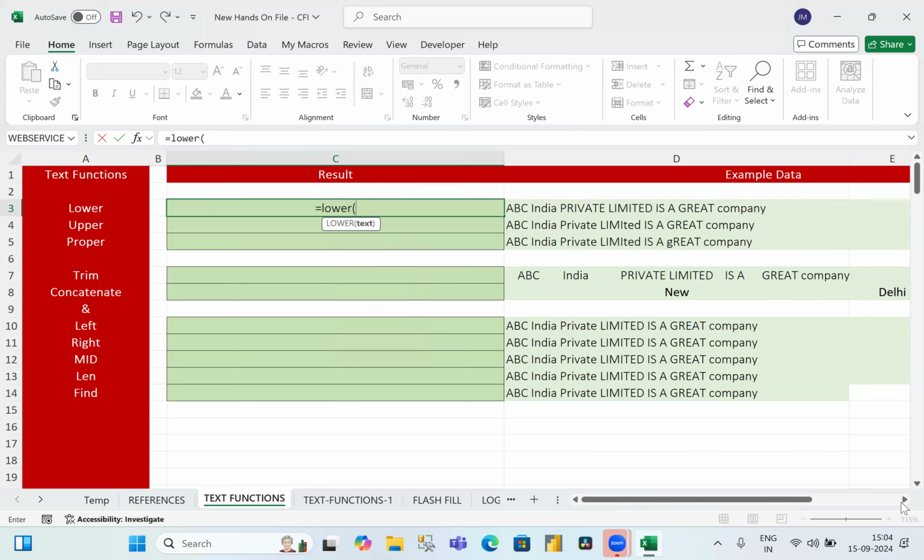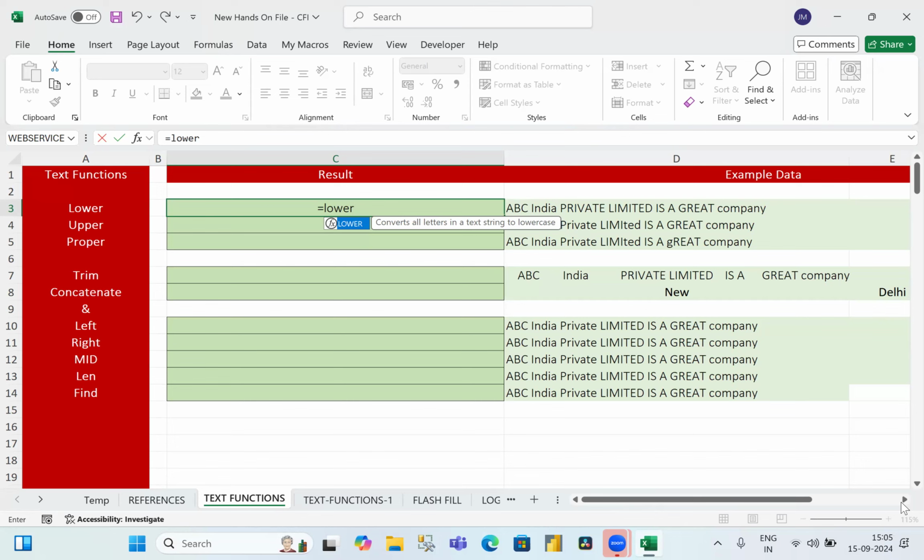Open the braces. Whenever you write a function name, before you open the braces, you will see this description. So initially, when you are using some functions and have no good idea about them, it is better to read these descriptions so that you will have clarity about what this function is about, what it is going to do for you, and how it will be beneficial.